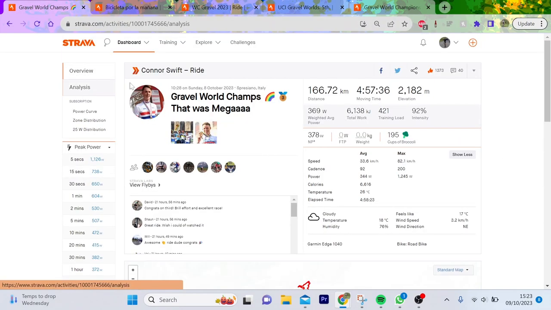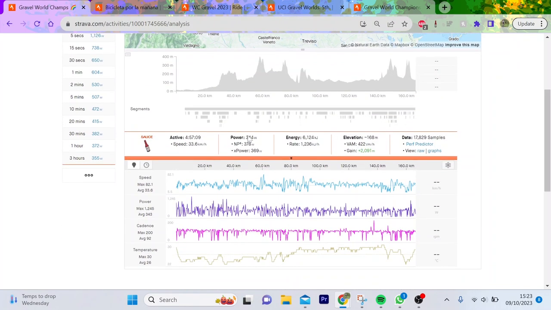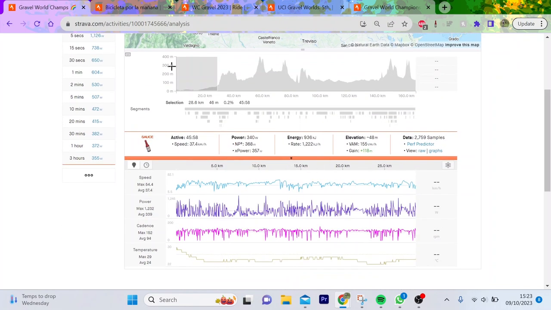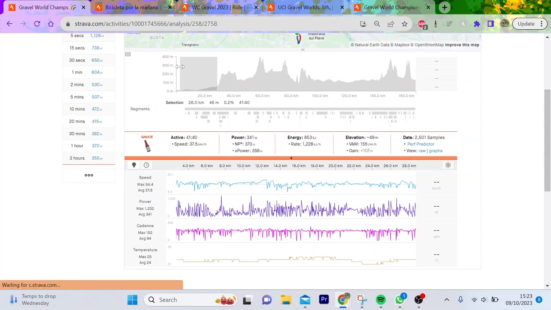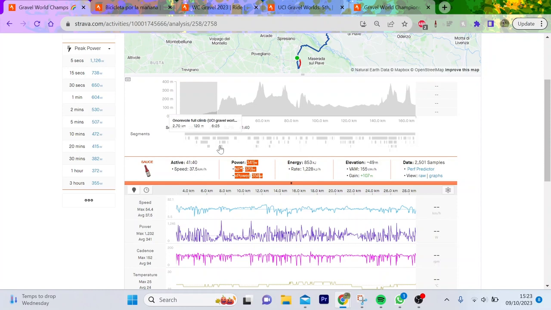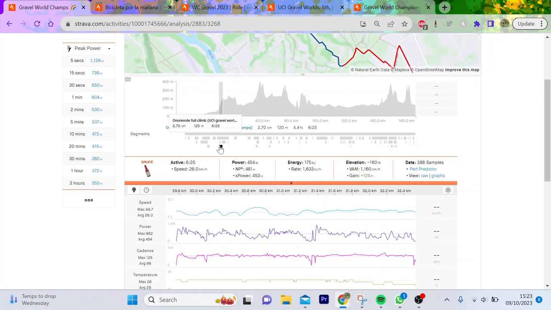And the same with Connor Swift. His numbers are almost all more outrageous. 380 normalized for 5 hours. Just bonkers. And again, you can see here, he'd averaged 341 watts. Again, you're all going to come at me and go, Shimano Pami. I go, yeah, but it's the best I can do. We've got some SRAM ones coming up as well, but the SRAM boys didn't do as well. Shimano 123, so, you know, it is what it is.